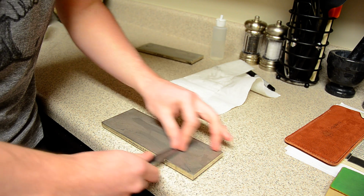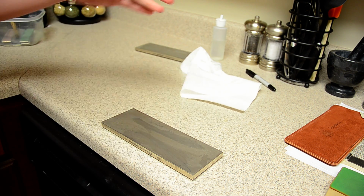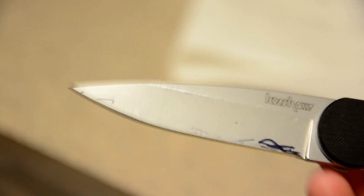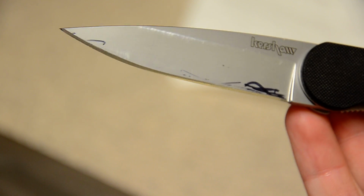I'm going to go ahead and deburr a couple times on this stone. I'm going to show you the finish that the extra fine DMT leaves. It's a really beautiful finish. And you could leave it just like this if you wanted to. As you can see, it's actually kind of hard to see. Just really even, really beautiful scratch pattern.